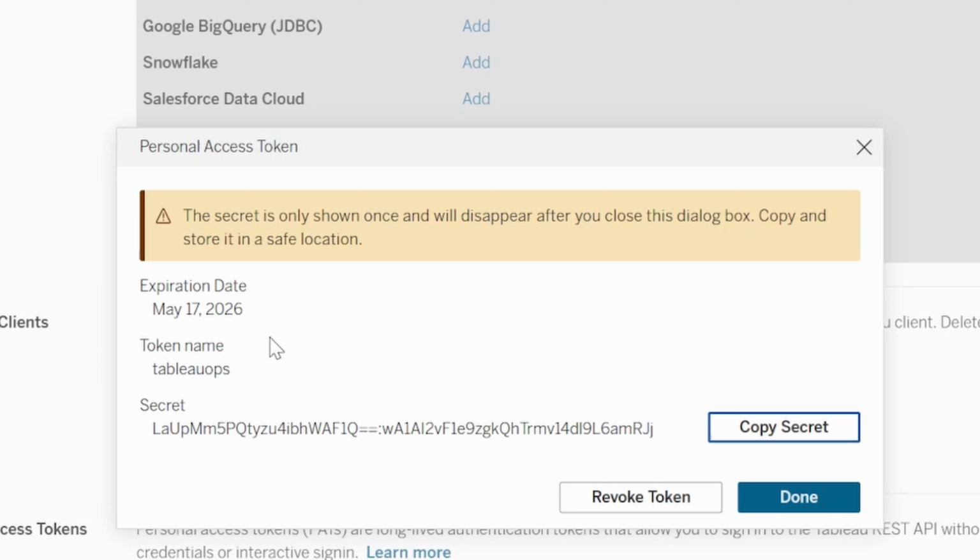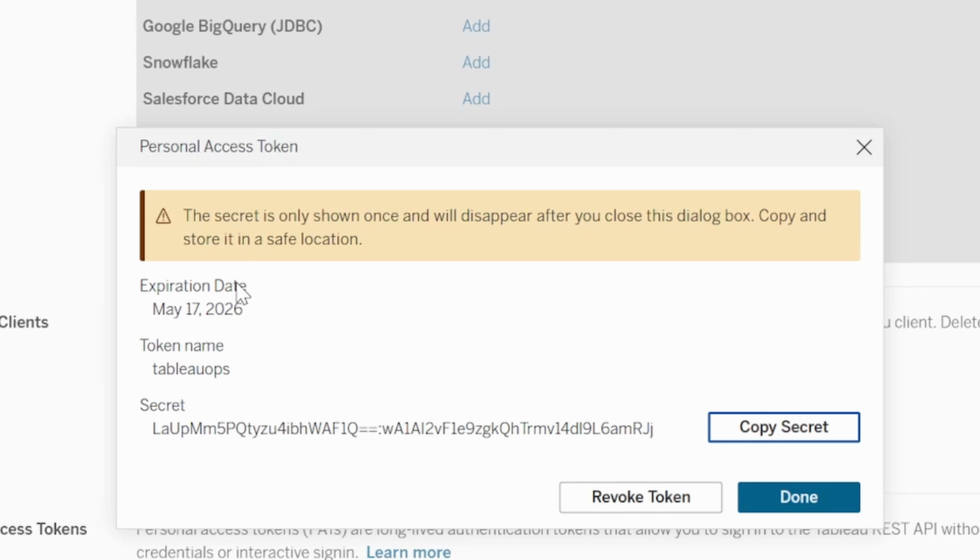So I recommend setting up a cadence to refresh and replace this token every 6 months if you have it on a 365-day expiration, just so that you make sure that you don't end up with any scripts that have an expired token in them.